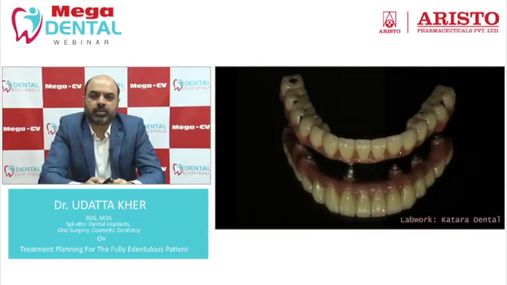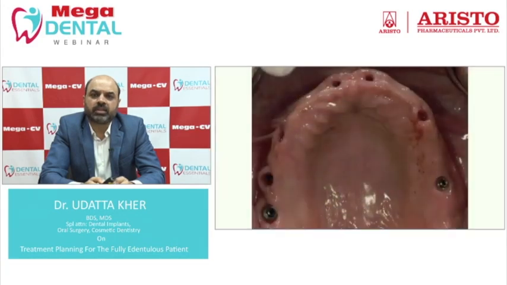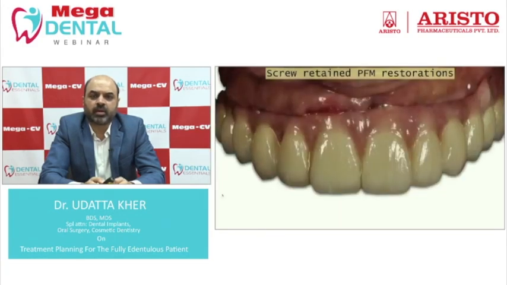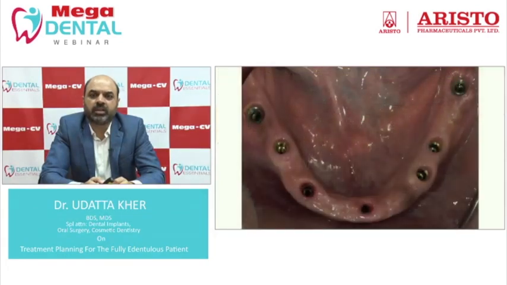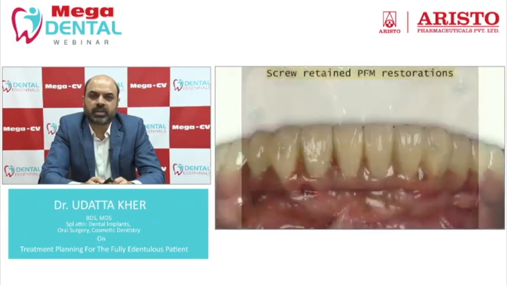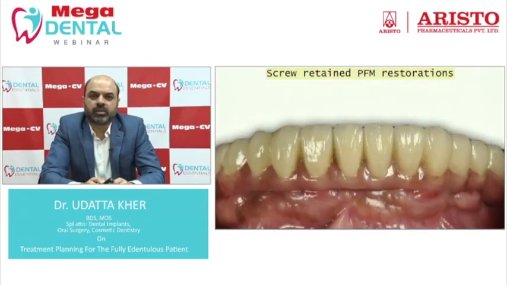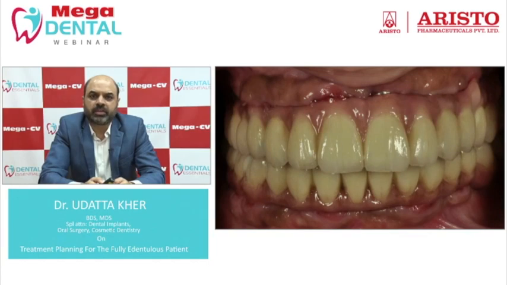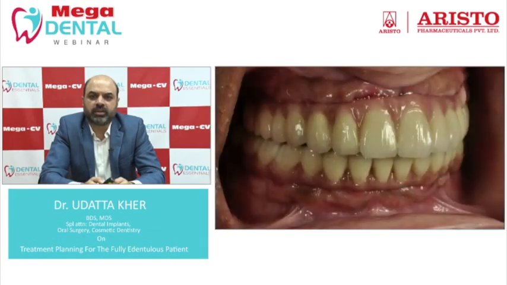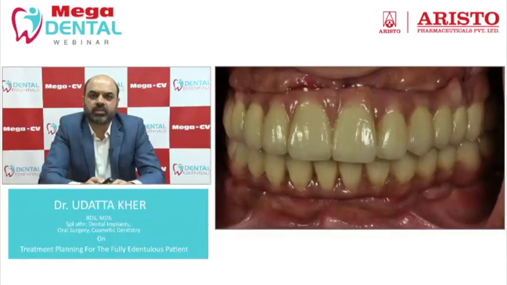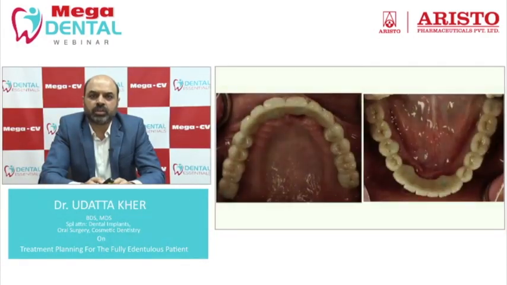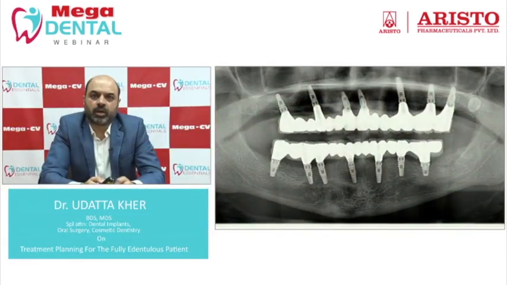That is the upper and that is the lower prosthesis. That is how the tissue looks, and that is how the upper restoration looks after it's fixed over the implants. That is the mandibular implants, and that is the mandibular restoration. This is how it looks eventually when it's fixed into the mouth. The occlusion is adjusted, good uniform contacts are established throughout the arch. Those are the occlusal views of the two upper and lower fixed restorations. That is how it looks on the radiograph. Again, you see, nice good bone all around the implants.